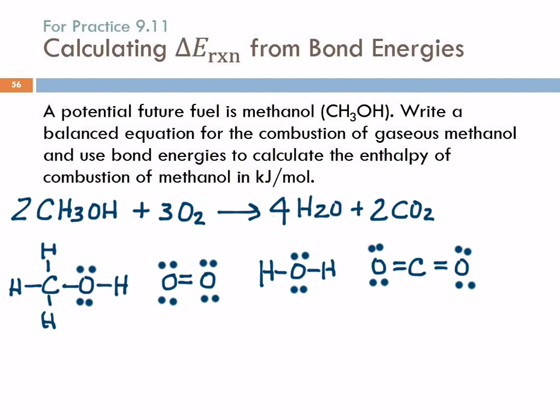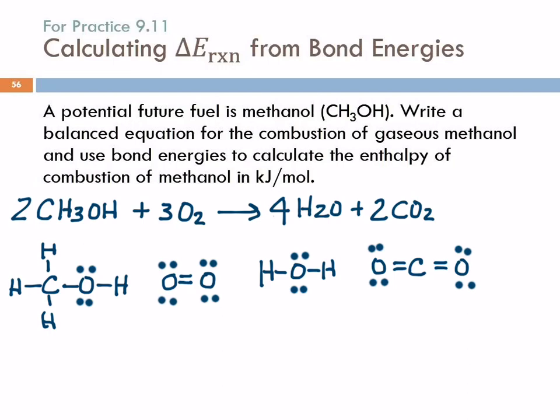So since I see that there's a whole bunch of stuff going on, it might be easier to just look at all of the bonds. Sometimes you'll notice that all of these are staying the same and there's just one being broken here. Then it might be easier to do one. So I'm going to pretend that I'm going to break all the bonds. I think of this as some Lego structures. And instead of trying to figure out what part of it can I leave intact to make these things over here, I'm just going to say, let's take everything apart into individual blocks, and then let's put everything back together. The result is the same.